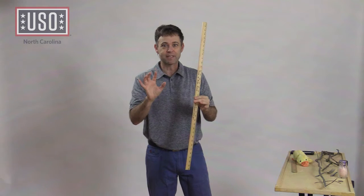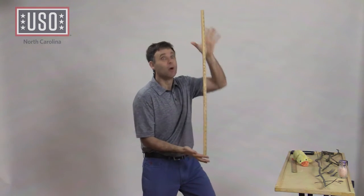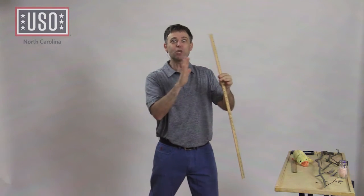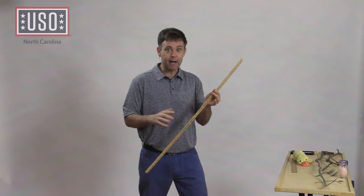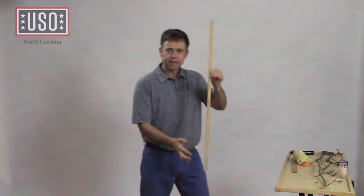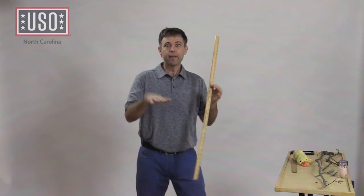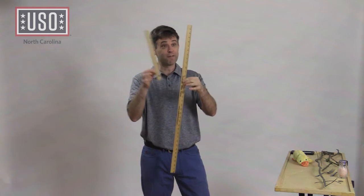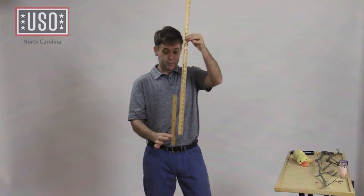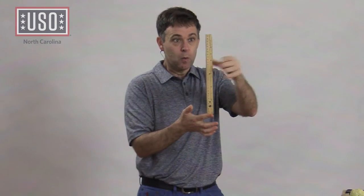Now, here's something interesting. When you're balancing, first of all, you want to keep your eyes on the top, not the bottom. This way you can see which way it starts to fall, and you can make adjustments and pick it up. Now, what's interesting about balancing tall things is that it's actually easier to balance a tall thing than something short. Now, here's a shorter ruler. This one's a foot. 1, 2, 3 feet in a yard.